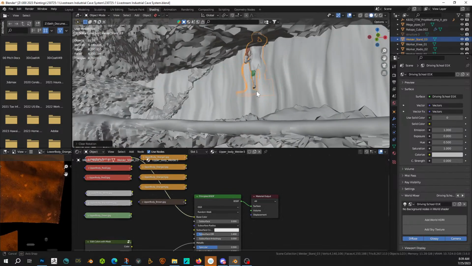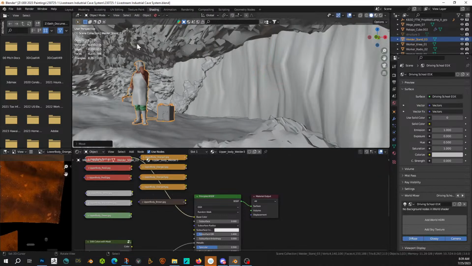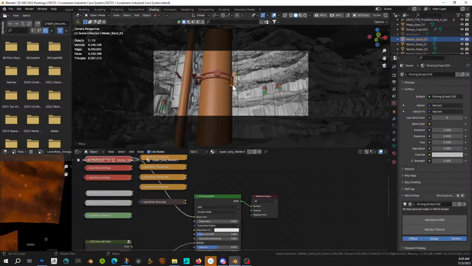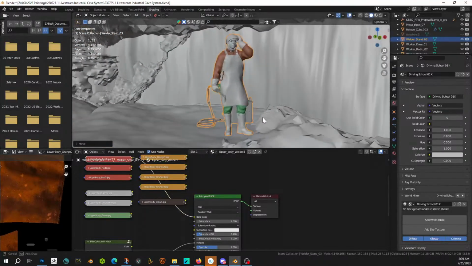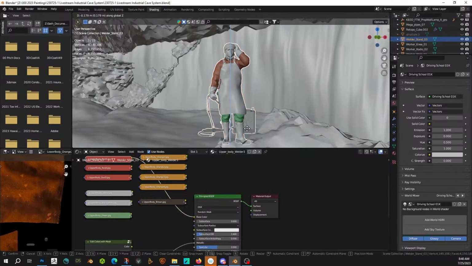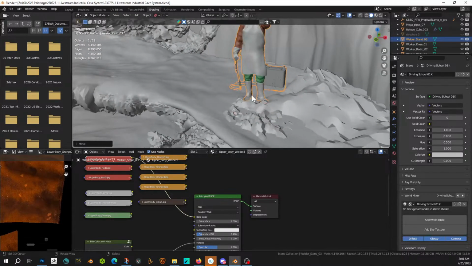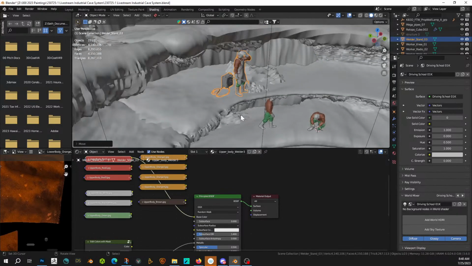Alt R. Bring him up there. G Shift Z. Got to bring him close to the edge so we can see him. He's thinking.